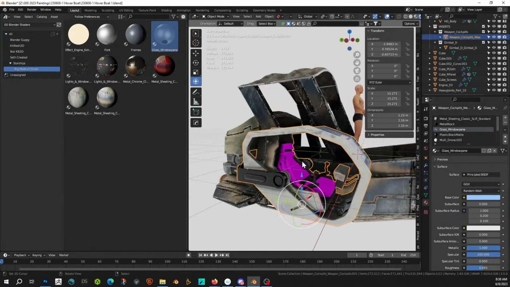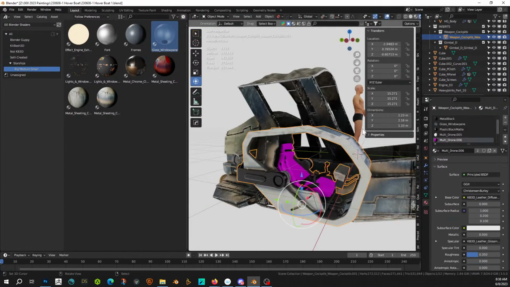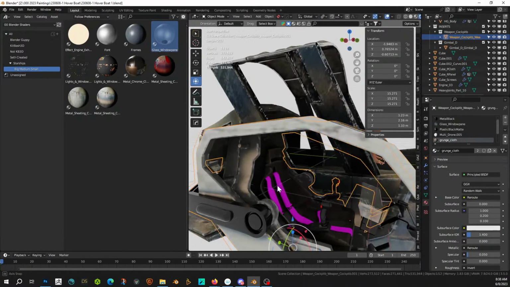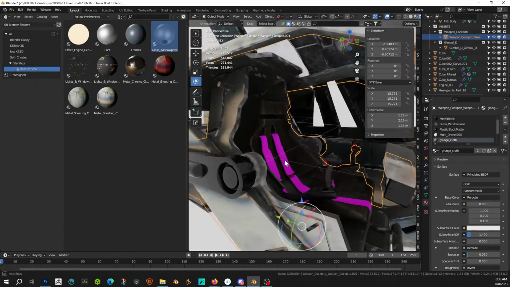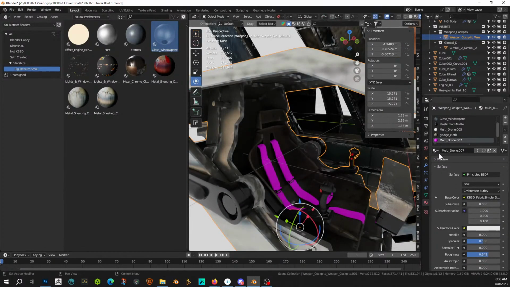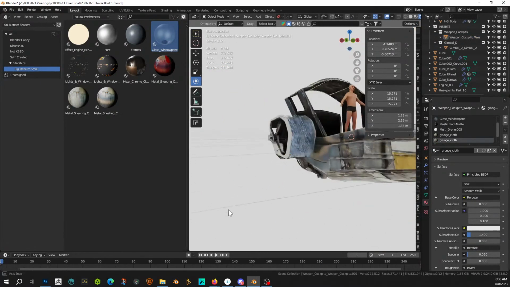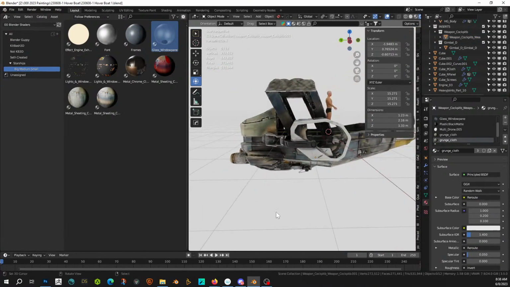Now our chair is going to be, I think, probably just grunge cloth. Yeah. And our seat belts are also going to be grunge cloth. I could tweak them so that they were different colors, but I don't think that's the point to this at this stage, so we'll call it good.